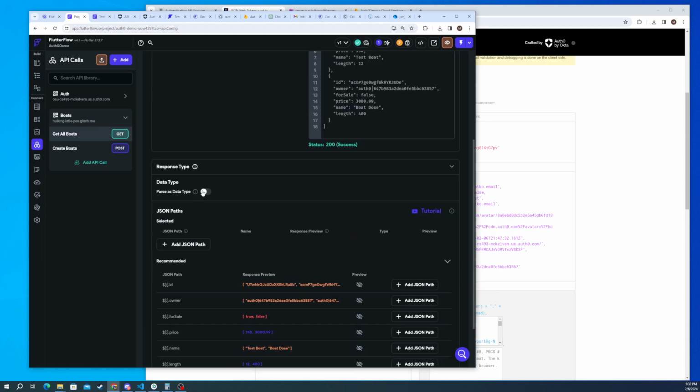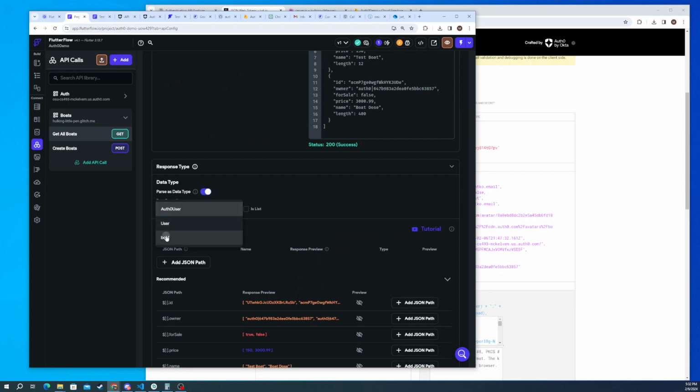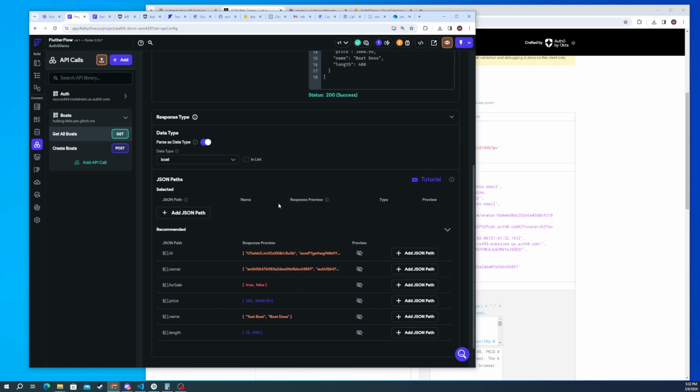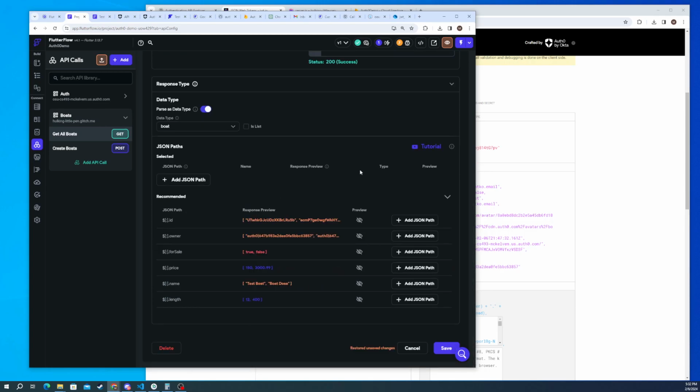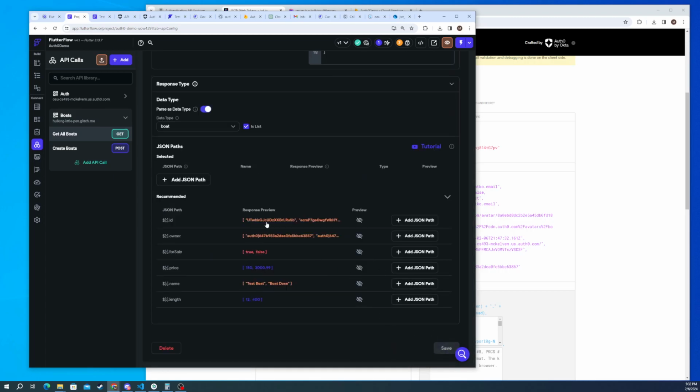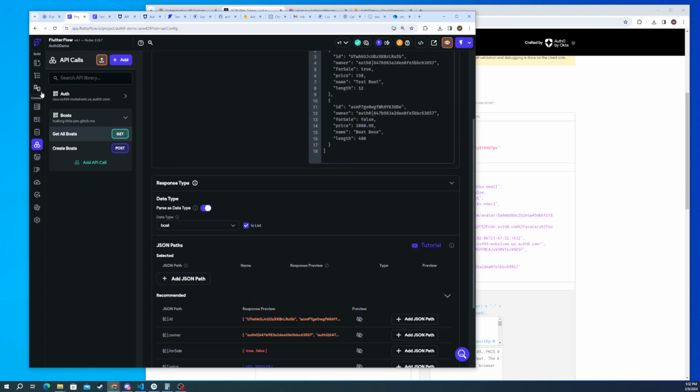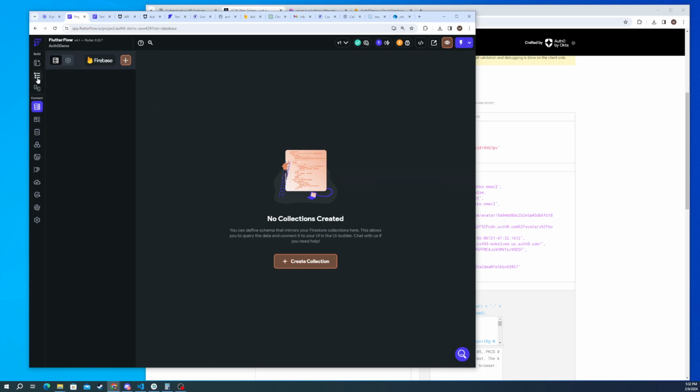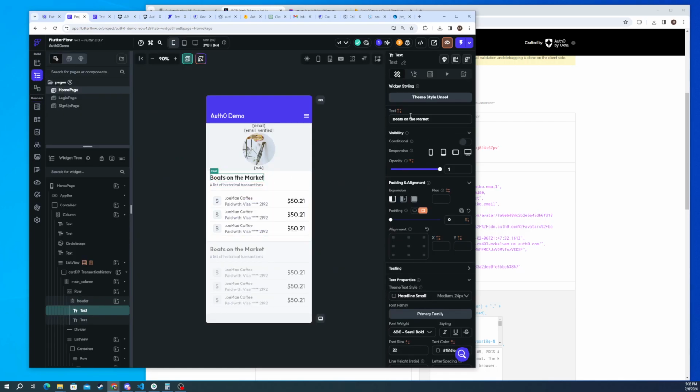Great. Now down here, we can parse this as a data type. We created boat, the boat object. And we could also bring in just the fields if we need some of this. If we parse it as a boat type, this just makes it a lot easier. And it is a list. It is a list of boats. Don't forget that. Okay, so we'll go ahead and save that. And we'll come up to here.